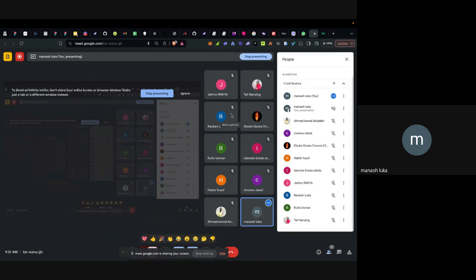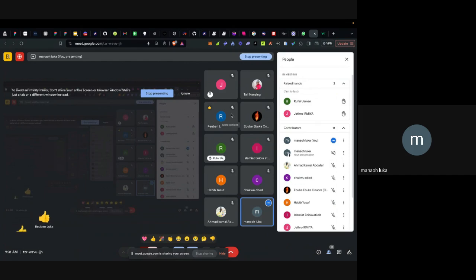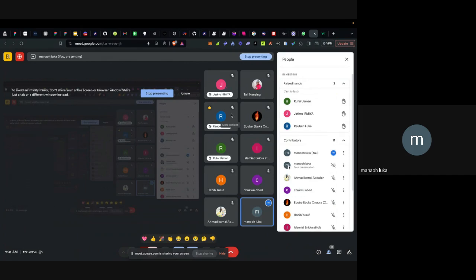Let me see. All right, so let's head over and look at useEffect properly.